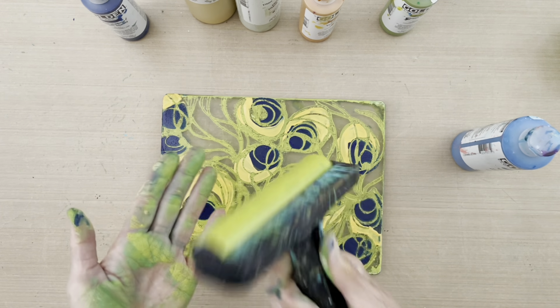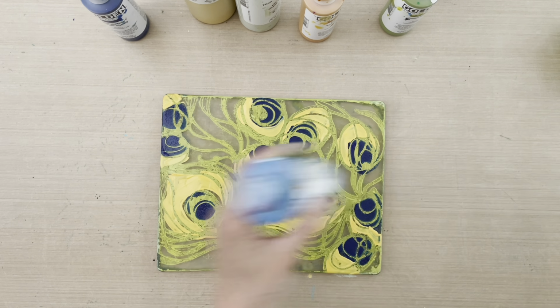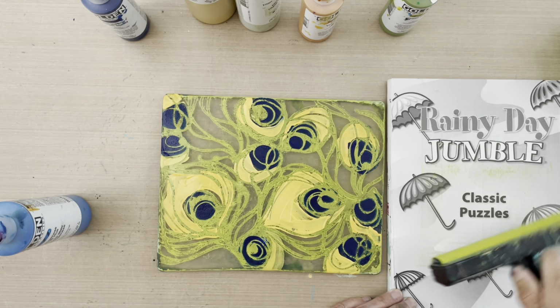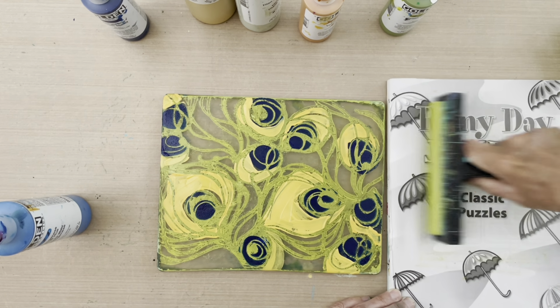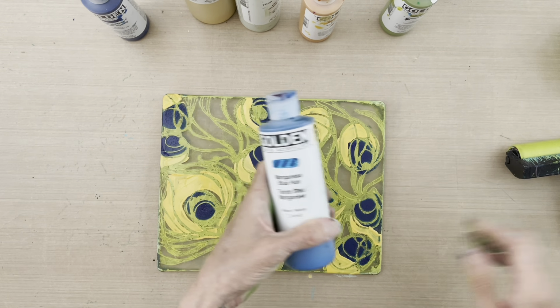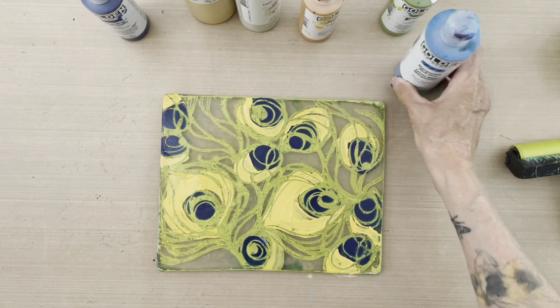So here's our brayer. I need to roll that off onto a clean piece of paper off to the side to make sure that I don't have any more of the yellow-green in it. And then I am going to put the manganese blue over the whole plate.